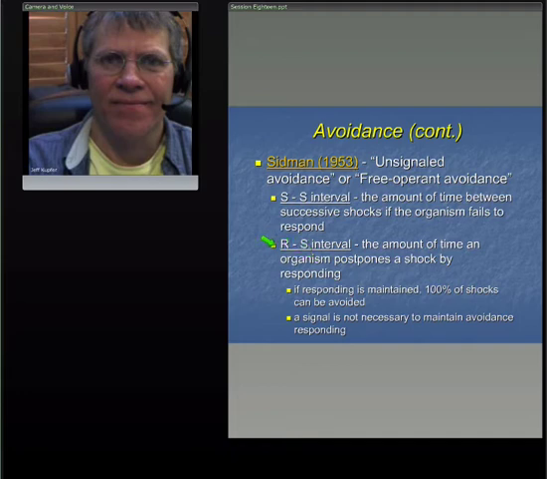However, if you're on this clock and it times out and it goes to 0 and you don't make a response, you get shocked here, this clock shuts off, and now this clock turns on, and now you're going to get shocked every 5 seconds until another response occurs. Okay, does that make sense to you? Let's look at another analog to doing this.